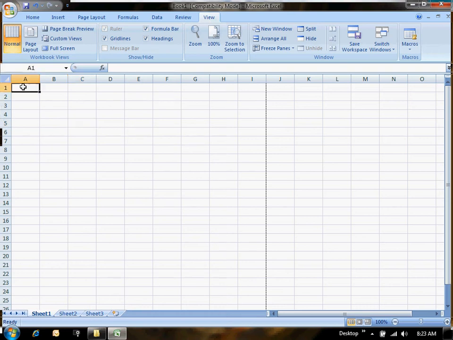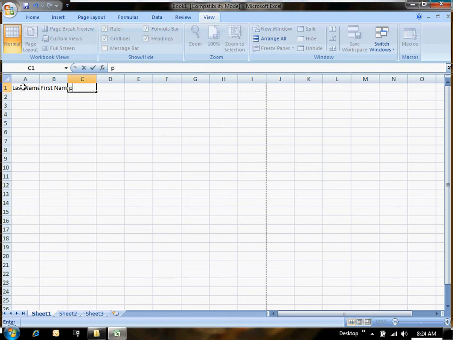and organize things numerically by their values. I'm going to create what's called a header row, which is the headers of the information I'm going to enter in. I'm going to do a last name header, a first name header, and a parent email.